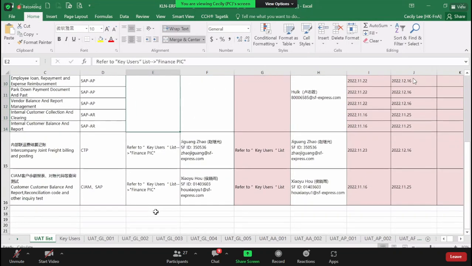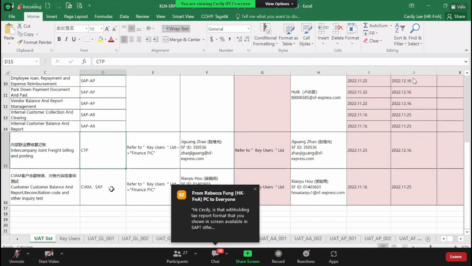Okay. And also in the next week you have the training for another application, CDP and CIM SAP. There is also the script here.